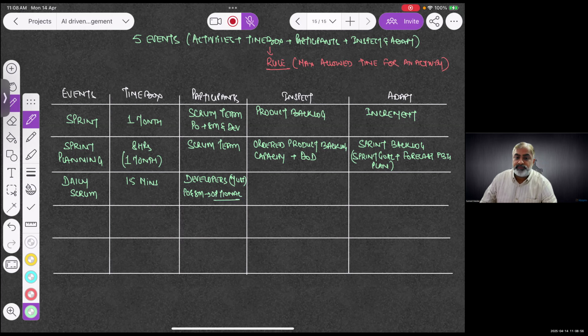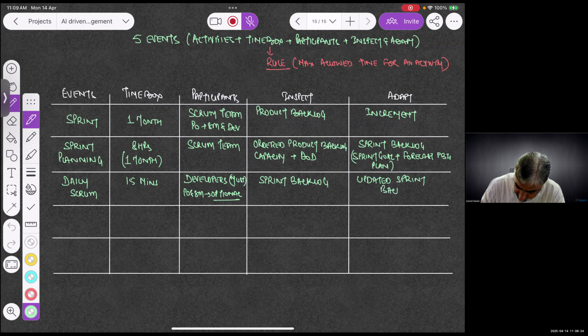They can be invited. But in case your product owner or Scrum Master is also actively working on the product backlog items, then they can participate in the daily Scrum as developers. The input, what they inspect, is their plan, which is nothing but the sprint backlog. And if required, they will adapt the plan.